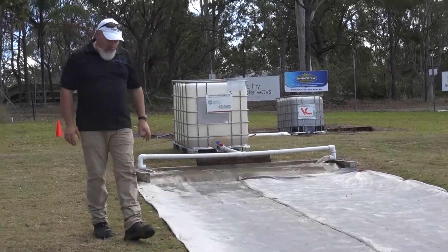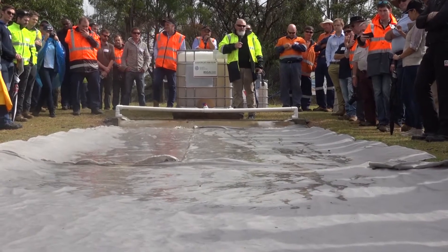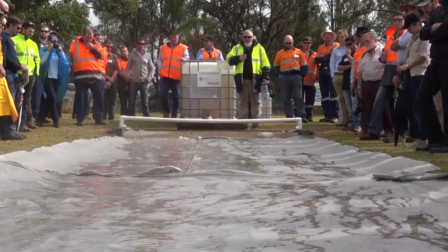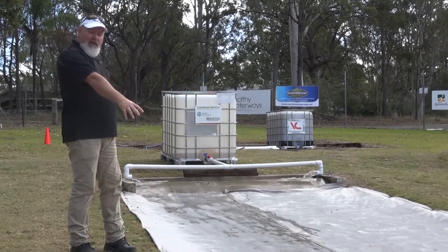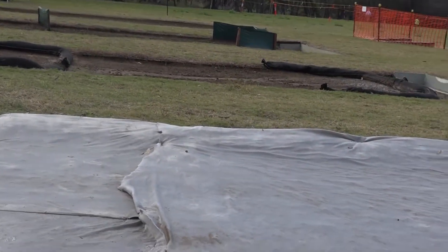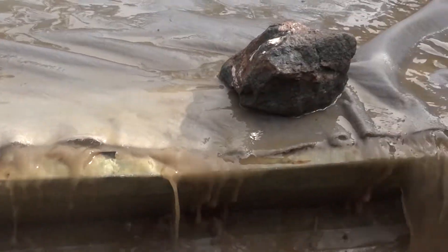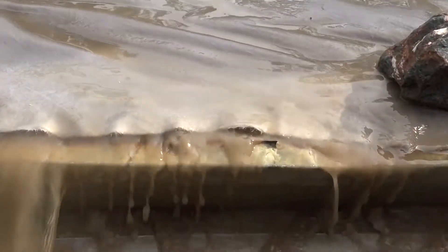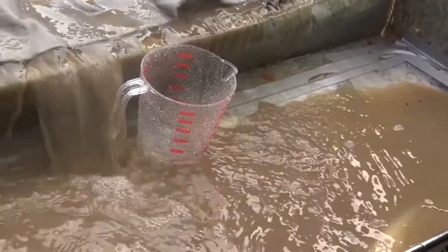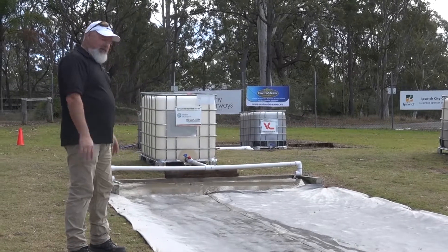Another way to protect soil from temporary erosion on construction or building sites is to put a geofabric on the ground. The geofabric protects the soil from raindrop splash erosion or overland flow. We've deliberately made some mistakes on this example. Normally you would overlap the geofabric in the opposite direction so that water runs over the top of it. In this situation it hasn't been overlapped, hasn't been trenched in the ground, so water can flow under the geofabric and erode the soil underneath. With any rolled erosion control products, installation and soil preparation is key — you need intimate soil contact, rake it smooth, trench it in at top and bottom, cut-off trenches as you go down, and peg products in at about 300mm centres.